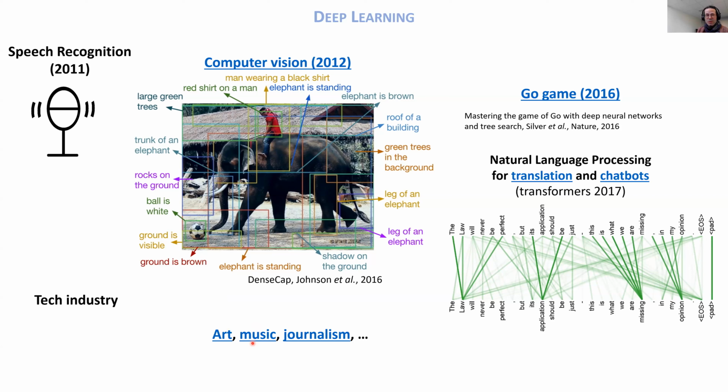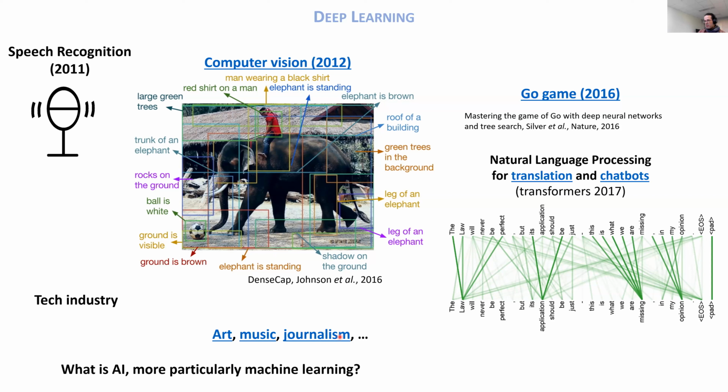Music: we all heard about the Drake deepfake, where a song came out with Drake singing, and Drake had to say it's not me, because everybody thought it was Drake that was actually rapping. And data journalism: with events like the war between Russia and Ukraine, we hear a lot about people that use data to do journalism. So it's definitely everywhere.